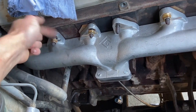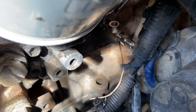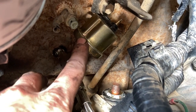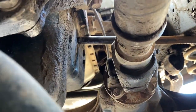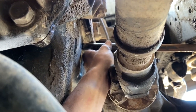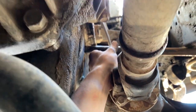After the new manifold's in, it's time to plumb my oil intake. You can see here that I've put the T-piece in where the oil sender normally sits. For space reasons, I've decided to put my oil sender on top there and run the braided line straight out like so. Now for the scariest part, this is Dad and I punching a hole in the sump with a big metal spear we found lying around. That's right, this is going to be the oil return.